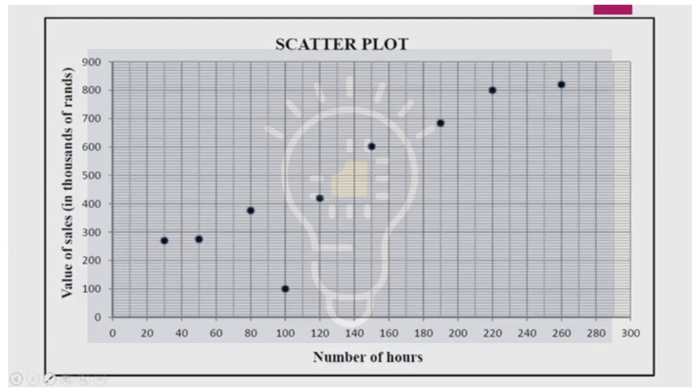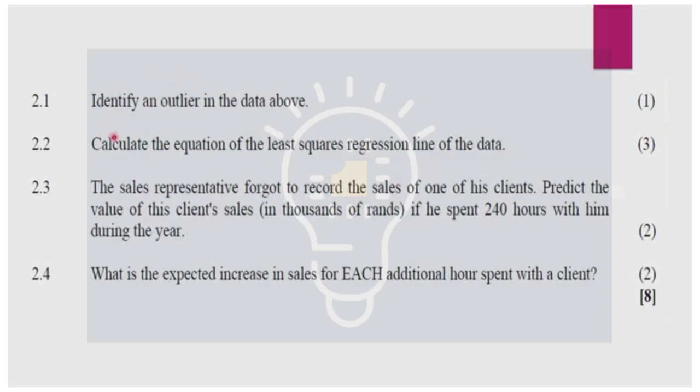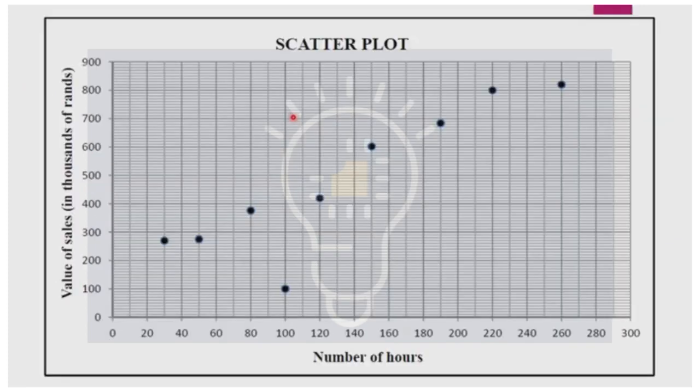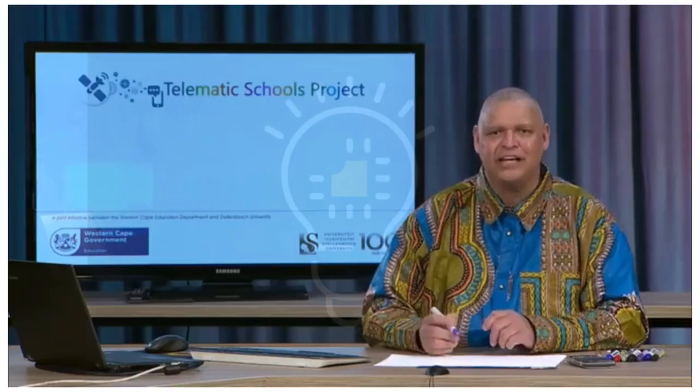So, moving forward, there we see our scatter plot, right? They give us the scatter plot, and the data that we've just seen in the table is represented in the scatter plot right there. Now let's have a look at our questions. In that question paper, for 1 mark, the first question said, identify an outlier in the data above. So if I go back to my scatter plot, I can see that all these scores are almost in a straight line here. But this one here seems to be out of that line. And if I look at its coordinates, there I have 100 and there I have 100. So all I say is the outlier is 100 semicolon 100.